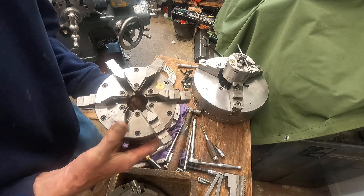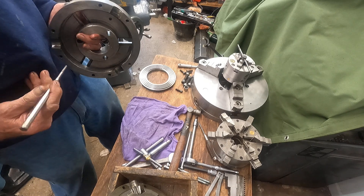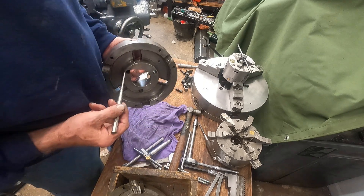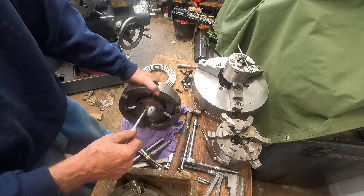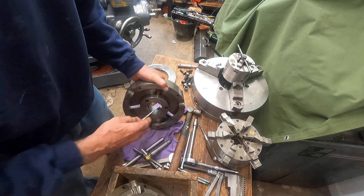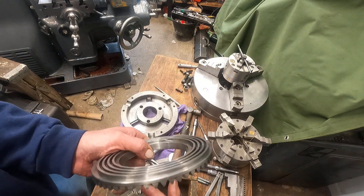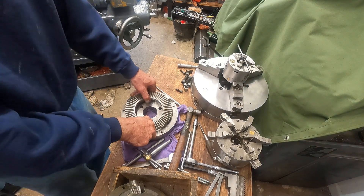What I do is turn it down, leave it in the face plate, then heat up that piece of pipe and slip it on — do a little shrink fit — let that cool down, then turn it so you have that 0.002" clearance. You don't want much more or less than 0.002" because the chuck gets really hard to turn. So let's call it an ideal 0.002" clearance.